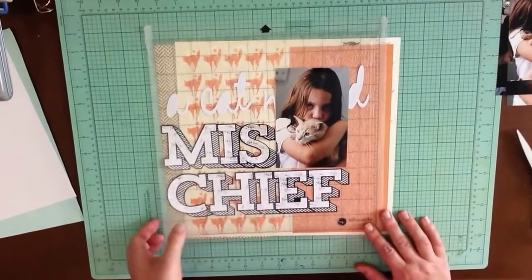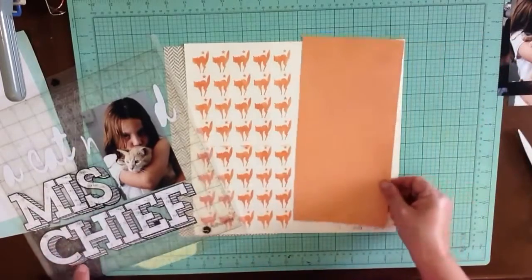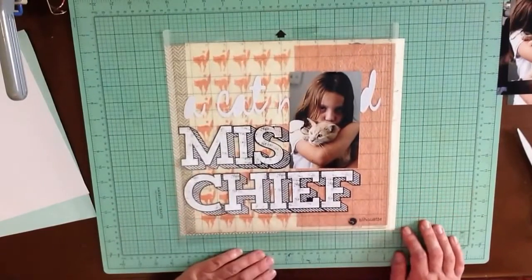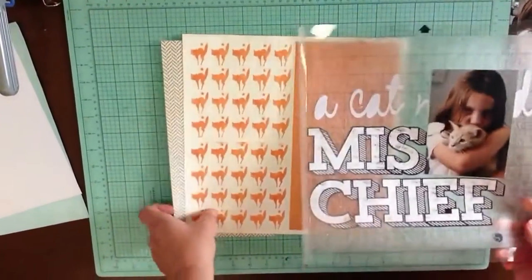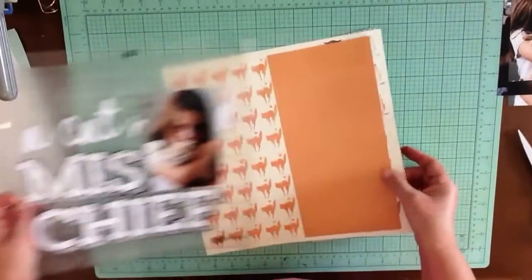Yeah, but I don't think that, I think I'm just going to have to, I think I stamped too close to the edge over here, so I'm going to have to fix that. But I'm thinking something like this for the A Cat Named Mischief page. We can keep arranging it in different ways under this silhouette. It's kind of fun, actually.